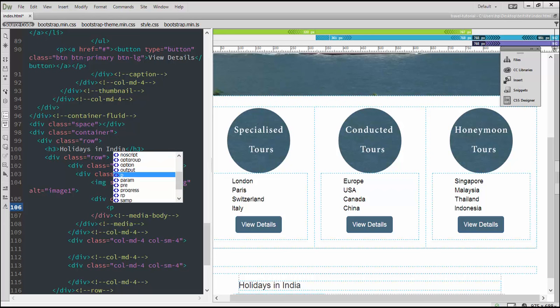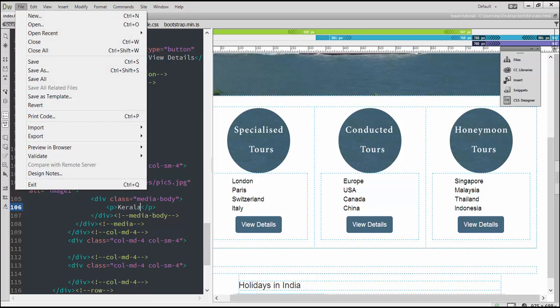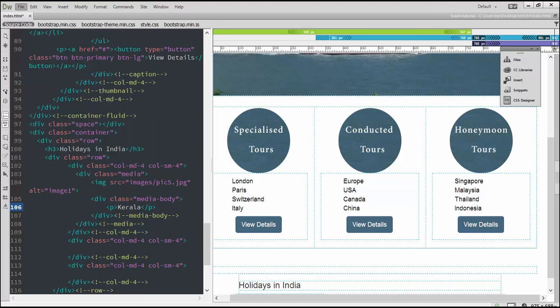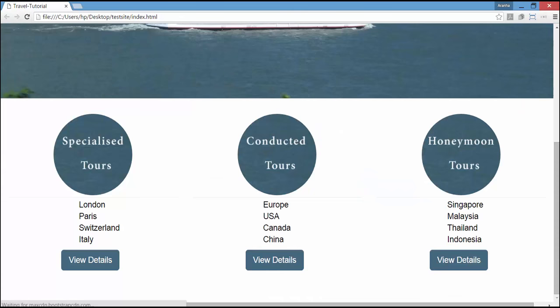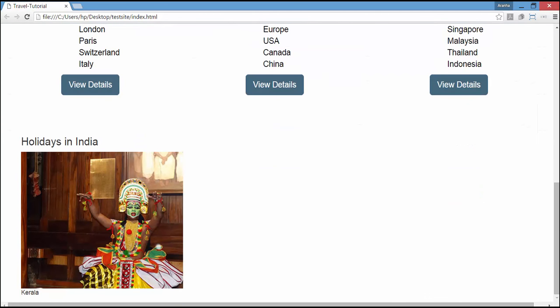Now here, inside the paragraph, we would like to place, let's say first is Kerala. The image is of Kerala. Now if I come and save this and refresh the browser, now you can see the image has come with the text Kerala and the heading Holidays in India.